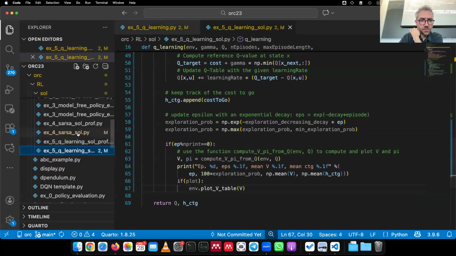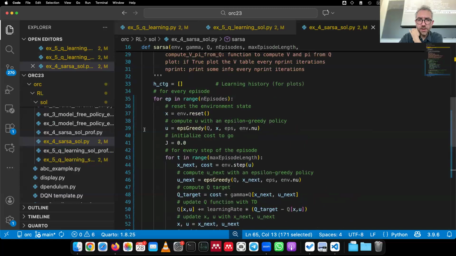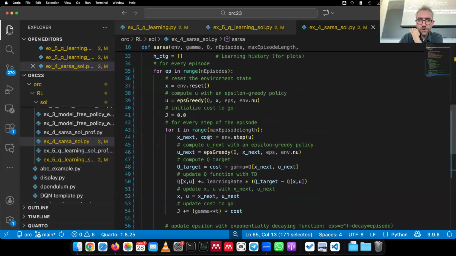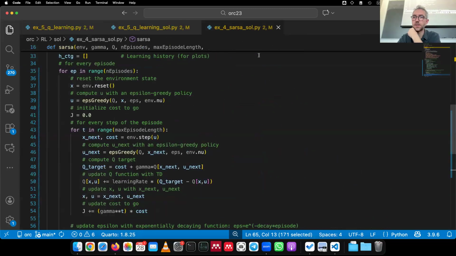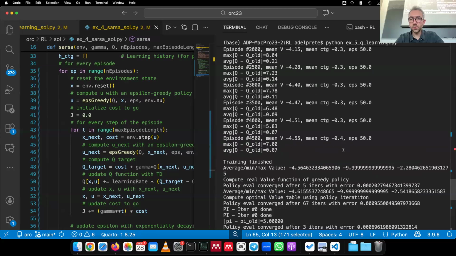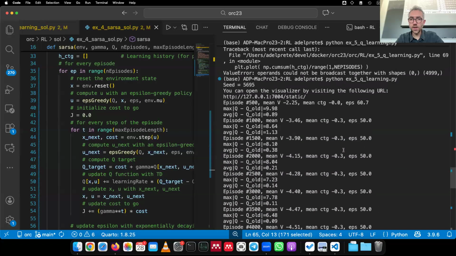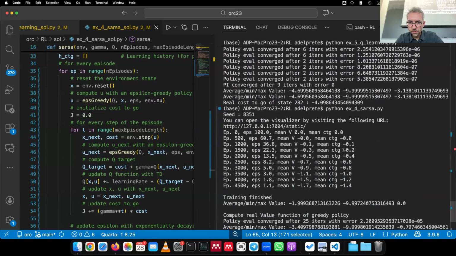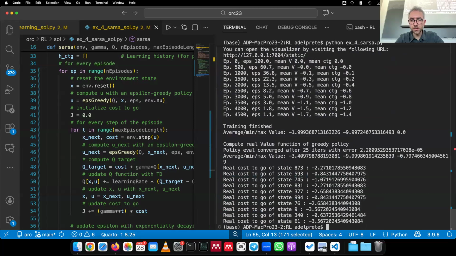I think if I remember correctly, okay, let's give it a try. I think there's going to be a mistake here, but let's see. So this was the last run of, no, this wasn't, sorry.